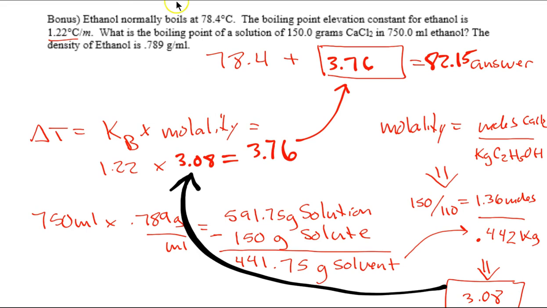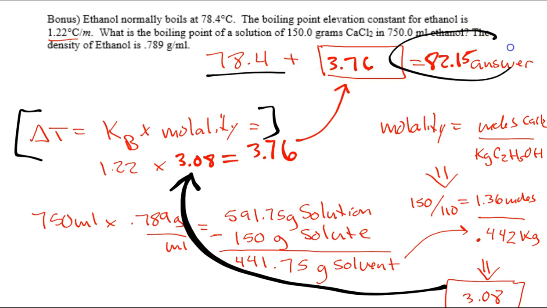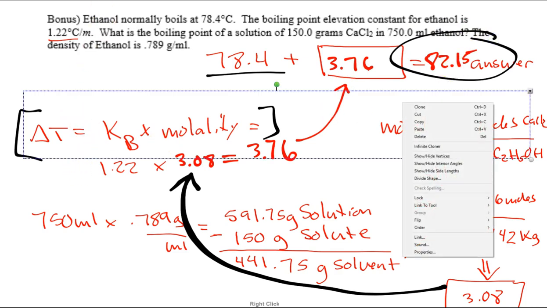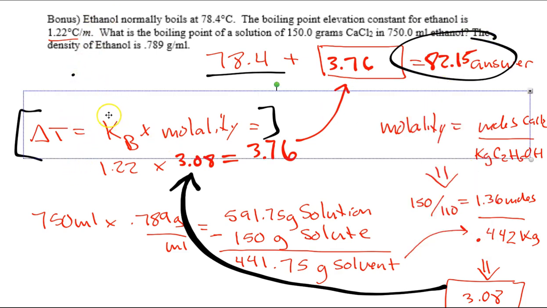All right, so hopefully you can follow my logic here. I've already written everything out, and you'll have this equation on the smartboard, so you won't have to have that memorized, but you've got to know what to do. The first thing you're going to do is take your normal boiling point and add what your answer is to get the real answer. You may remember we talked about this before, but the boiling point change is measured by taking Kb and multiplying it by the molality. Kb is pretty easy to find because it is given to you in the problem. It's right here. Okay, so that's where the 1.22 came from.